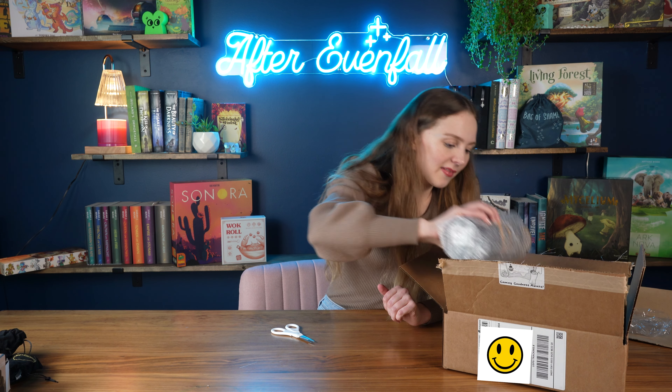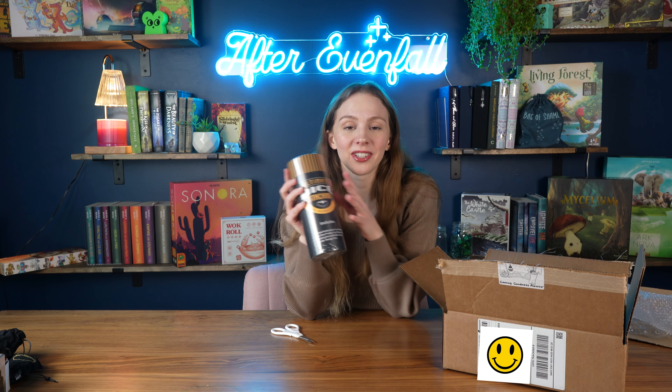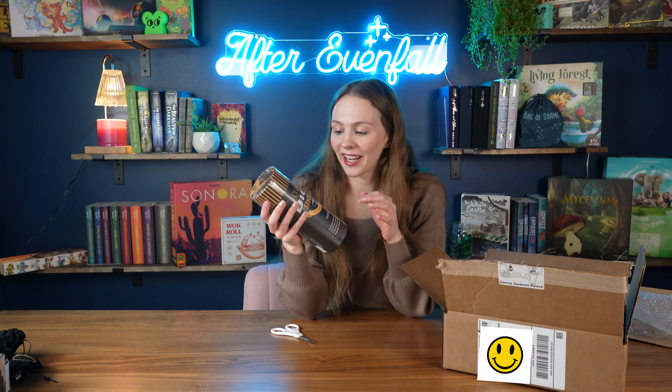I'm super excited about this next item. I did a little bit of research into their company after I was reached out to, and I had never heard of dice stacking before. Now I've been kind of obsessed with watching videos of it. For those who don't know, basically with dice stacking you get these vertical-sided cups, scoop up dice off a table, and shake the cup back and forth to keep the dice in it while the cup is upside down. You keep scooping and then slide the cup across the table, pull it up, and there's a stack of dice. I've read there are big competitions for it in Germany, and I am dying to try it out.